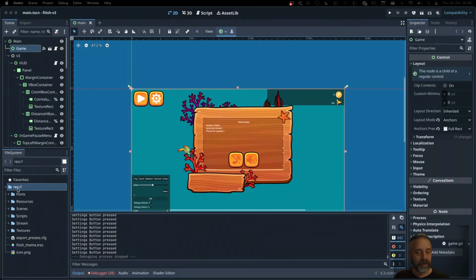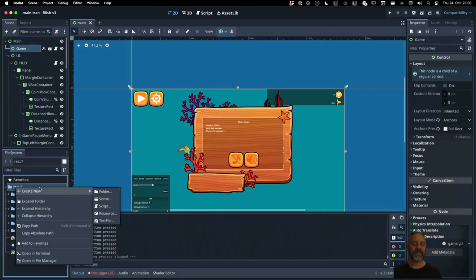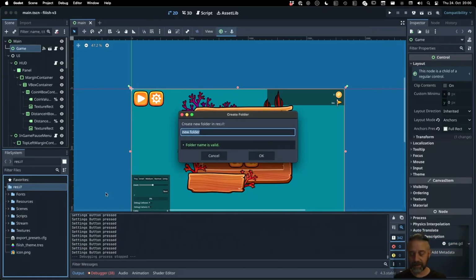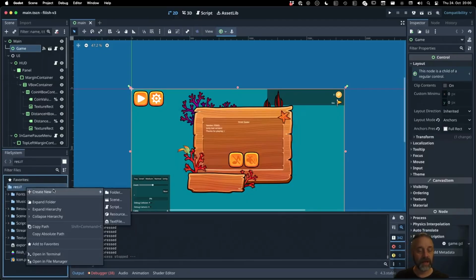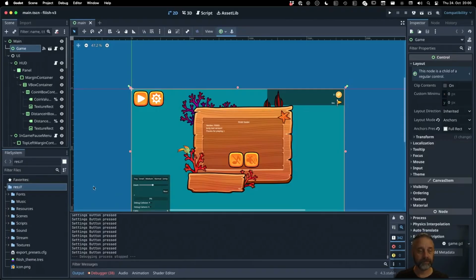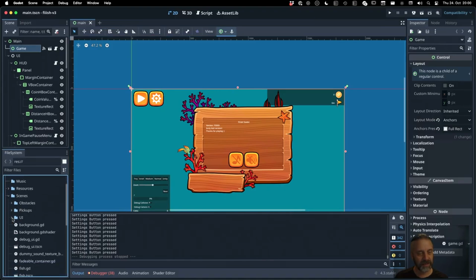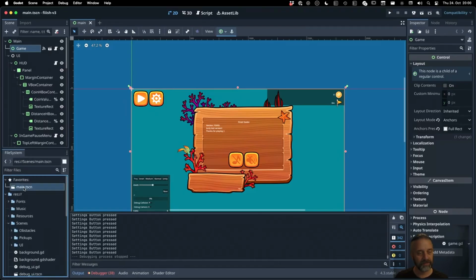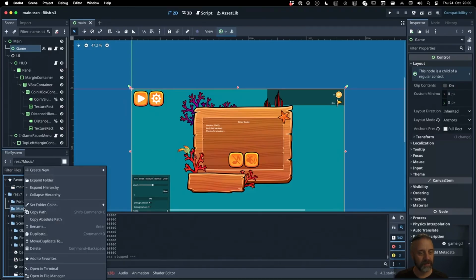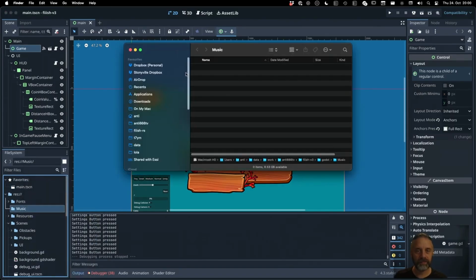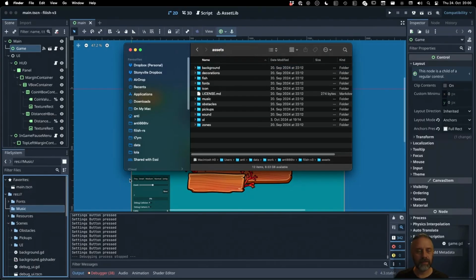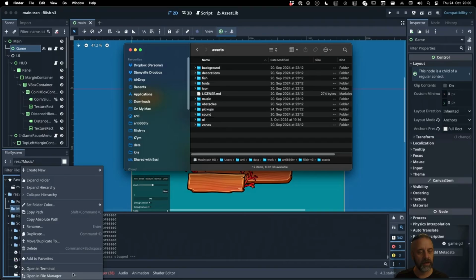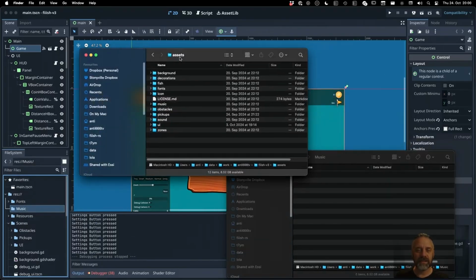So let's create 2 folders here. We made a massive mess here, right? So let's create a music folder and let's create a sound folder. I'm not sure where my favorites are. My main scene here, Scenes, main, used to be in favorites. I don't know why. So let's open this in File Manager and actually go to the assets folder, and open another one. So this is assets. This is the assets we stole. We copied from V2. We cannot steal because it's ours, right?